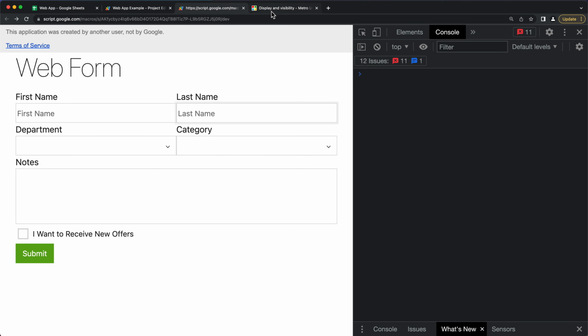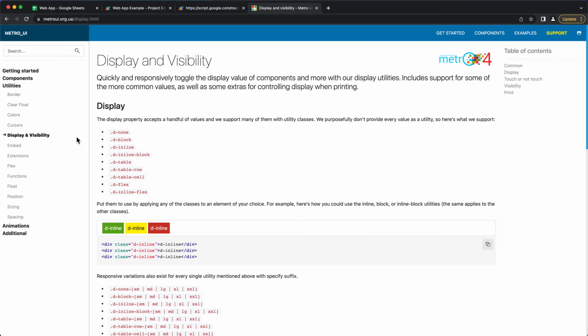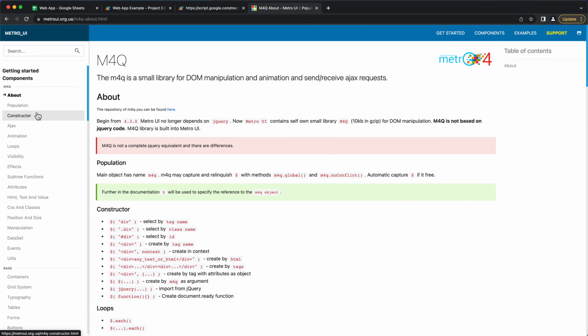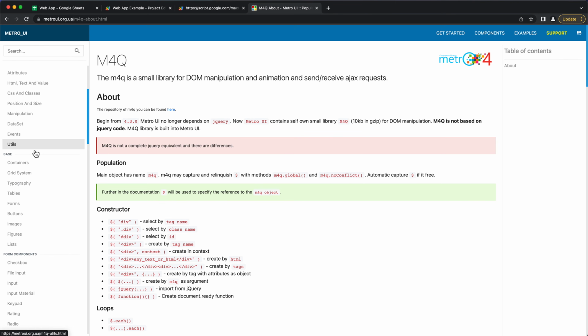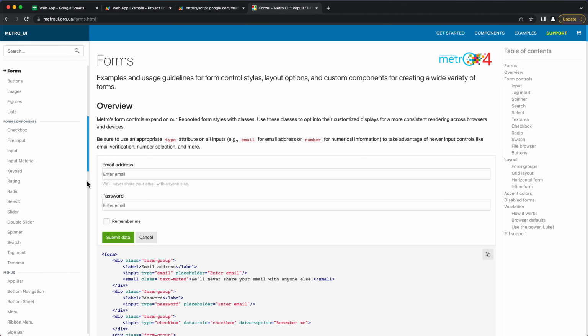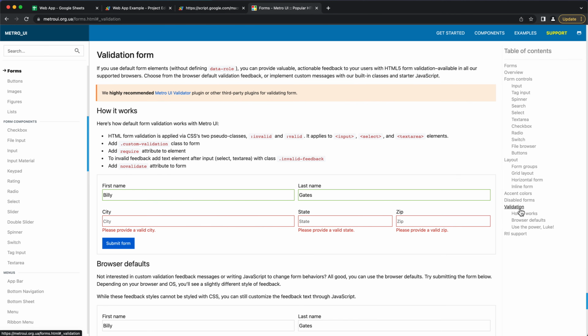So for that, let's go to their documentation again, and I'm going to move out to this components section. Let's go to forms again. And on the right side here, let's go to validation. And it says we highly recommend using this.